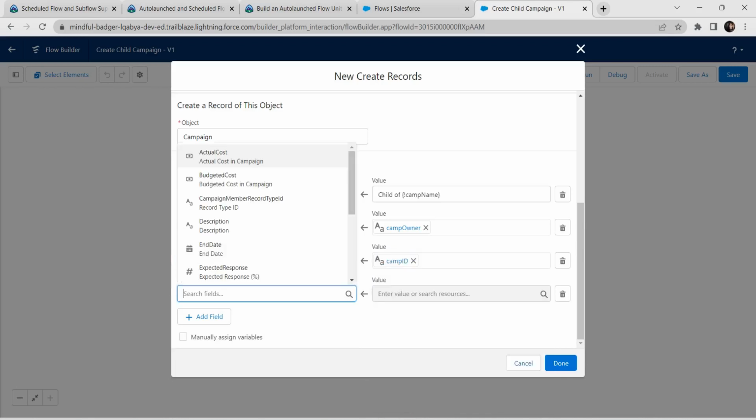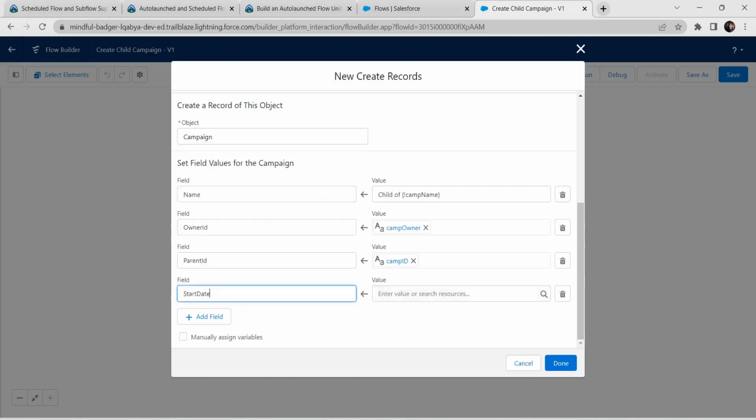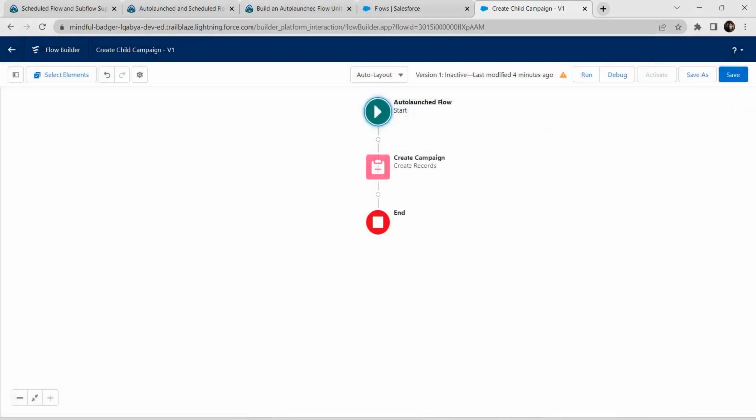For the next field we are going to give start date, and for value we are going to give camp start date. Make sure that your record field values look something like this, and once it is done, click on done. As we have already saved this flow, now let's click on save directly.